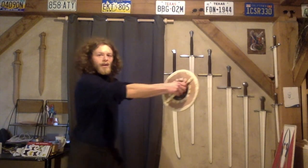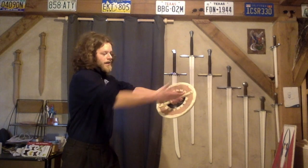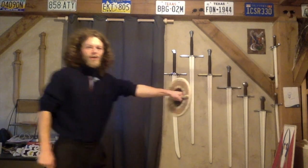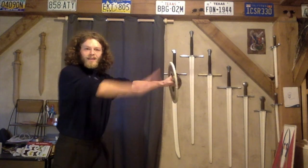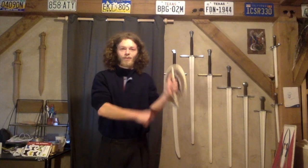When you use the buckler with a sword, you might extend both hands so your grip is pointing toward the enemy — that's closer to horizontal. But what I mean by horizontal is really the Roman way of holding a shield, and I don't believe that's used much in buckler combat. If you're going to hold the shield flat, you'd more likely hold it this way, because then you can get your weapon on either side of the buckler more easily. So I think round shields tend to be used with a vertical center grip.